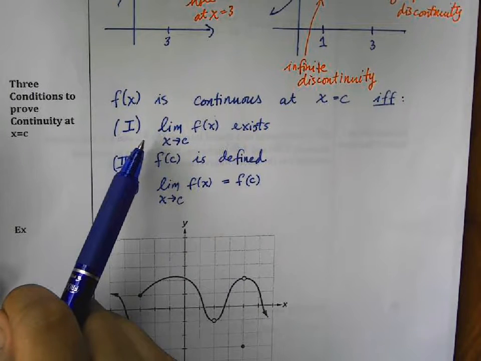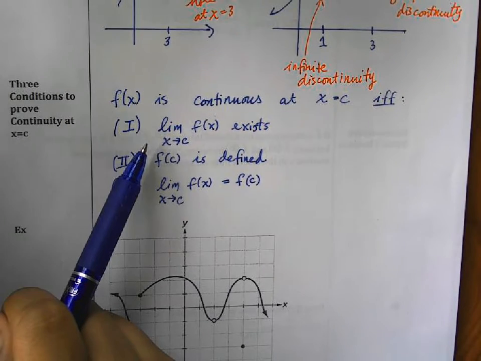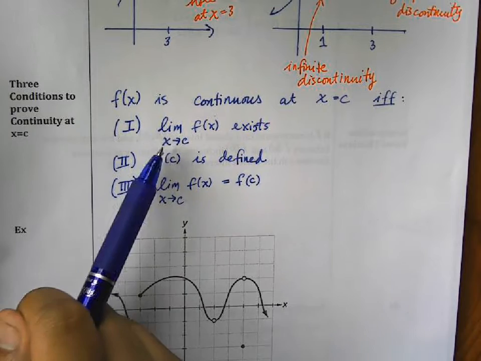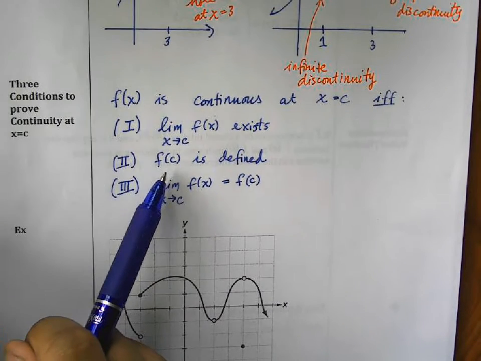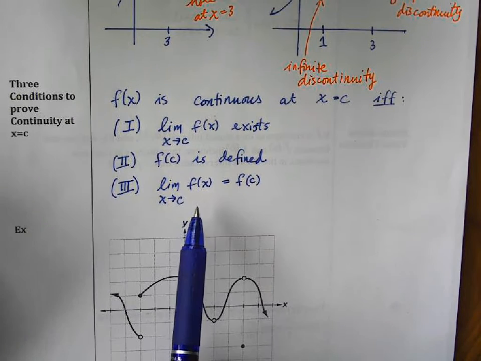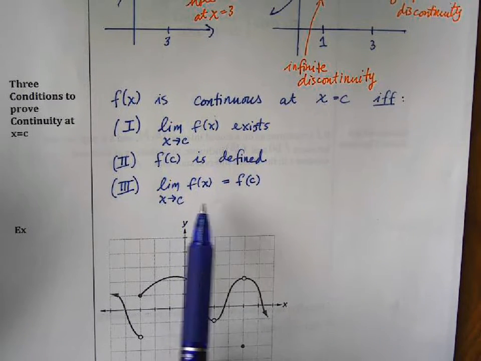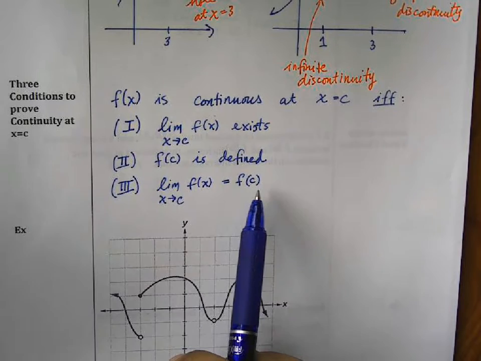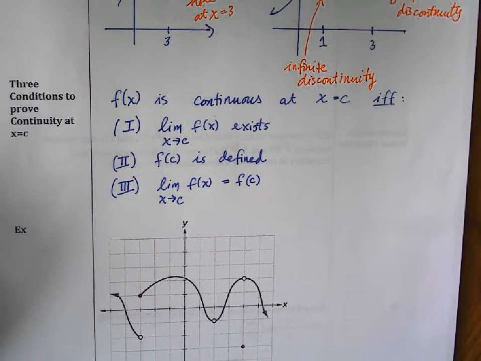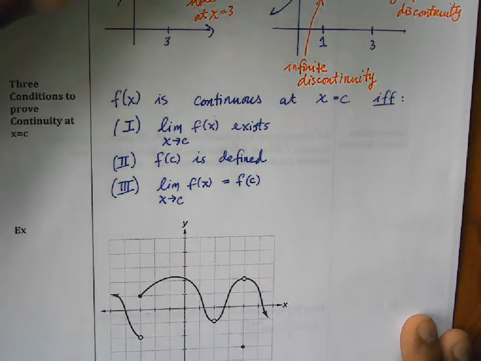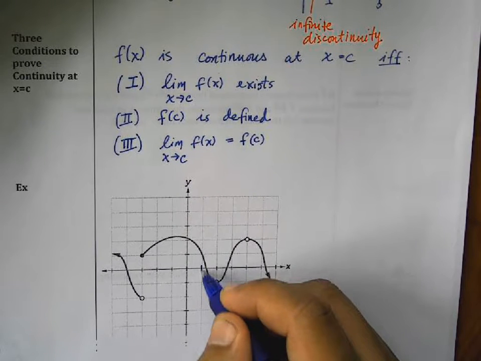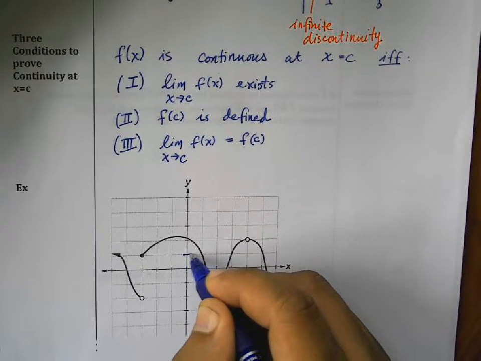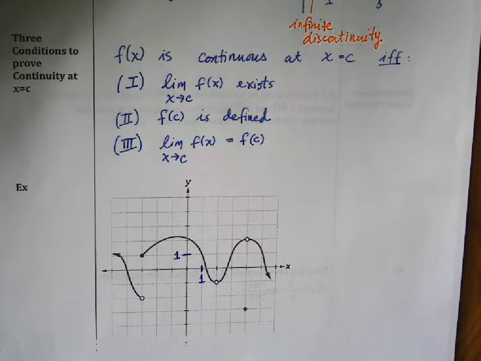So the limit exists. It approaches some point as we get near that value c. f of c at that point is also defined, and the place that it approaches is equal to the place that it is at the point. That was very wordy, so I'm just going to use this picture below to help illustrate a few things. Just for simplicity, let's make this scale 1 by 1.